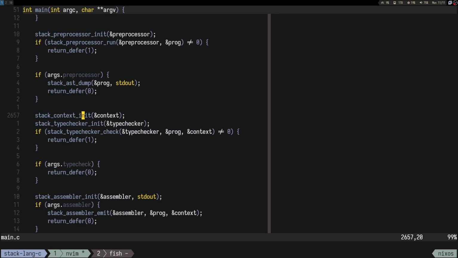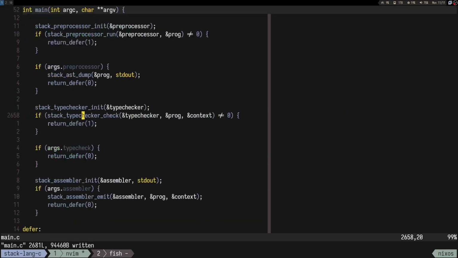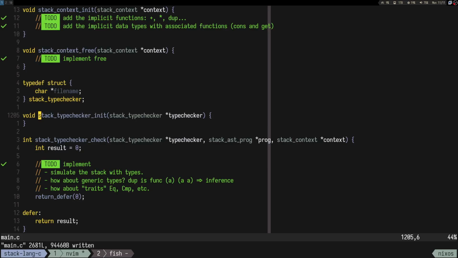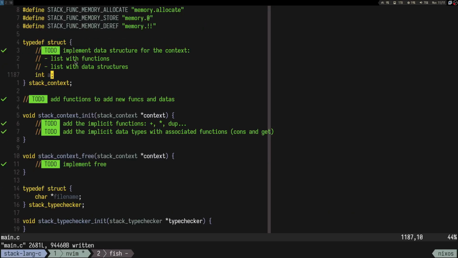Or at least not here, and maybe we initialize the context inside of Typechecker check, right? So yeah, that's what I think. I think we need a list of the types and a list of the functions in the context. So let's try to have those things.